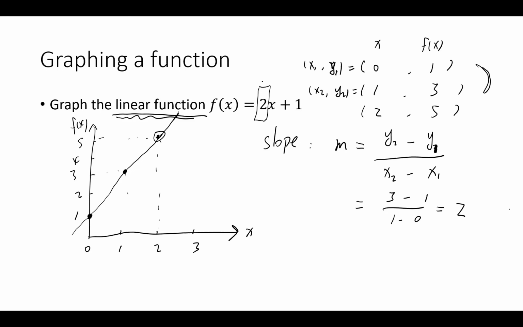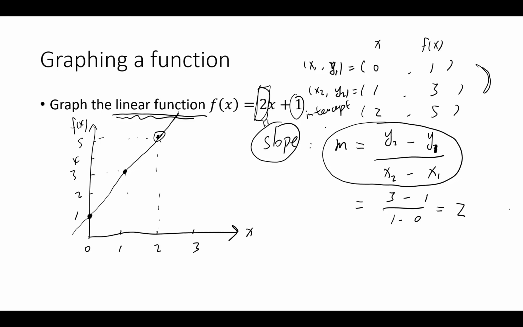It's not a coincidence; this should be the slope. The 2 here is actually very special. It is the slope of the line, and it equals 2. The formula to calculate the slope is exactly this. So we have 2 points, and we just take the difference of the y coordinates divided by the difference of the x coordinates. This one is also another interesting characteristic. It's called the intercept.